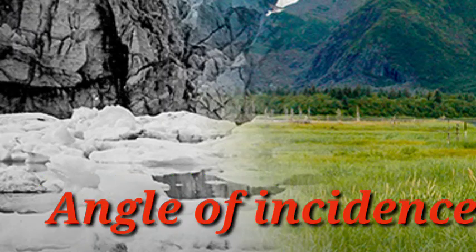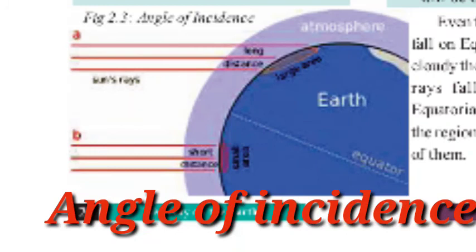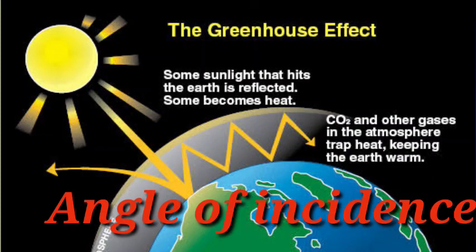And the next important one is the angle of incidence. What is the angle of incidence? The angle of incidence is the angle which an incident line, that is the sun ray, makes with the perpendicular to the surface at the point of incidence. The sun rays fall at about 90 degrees on the equator. They fall slantingly towards the poles. This is called the angle of incidence. Observe now, the 90 degree angle appears at the equator, and at the poles the sun rays fall slantingly. This is called the angle of incidence.